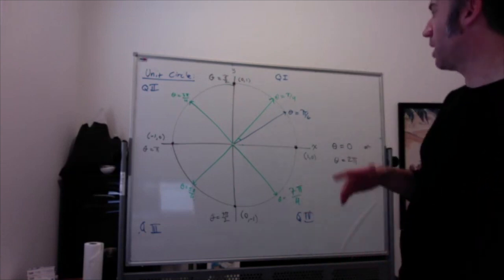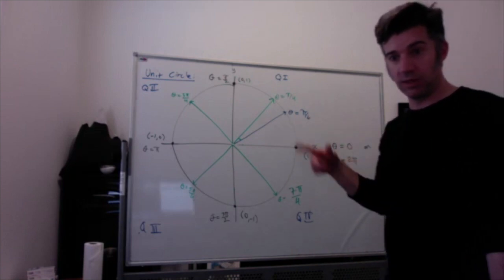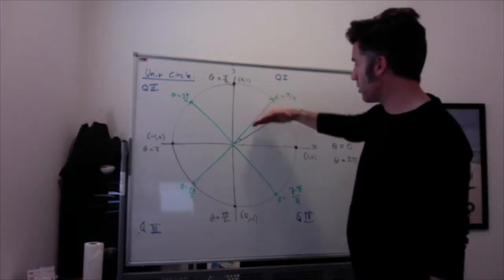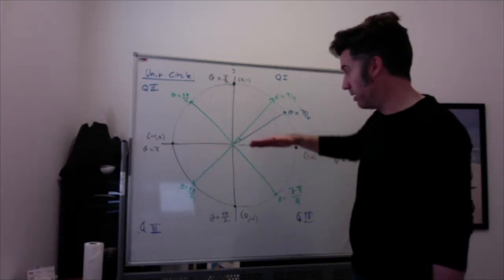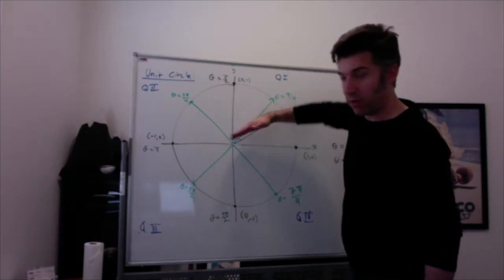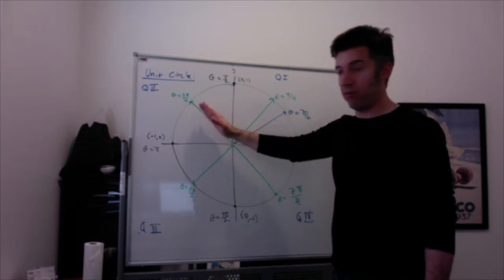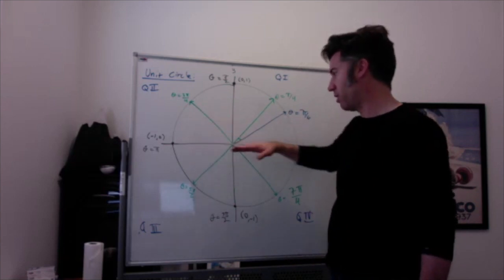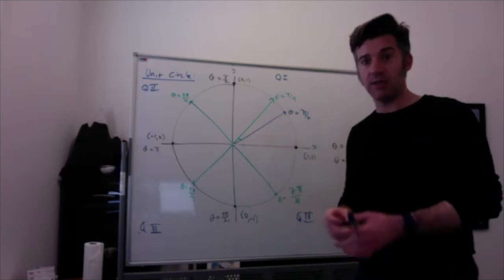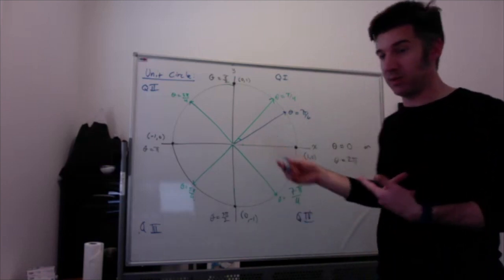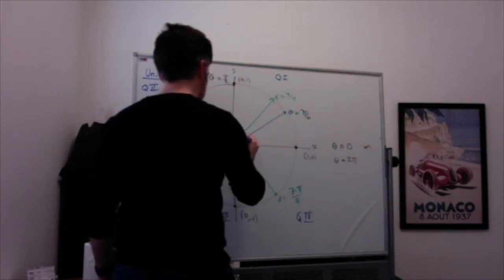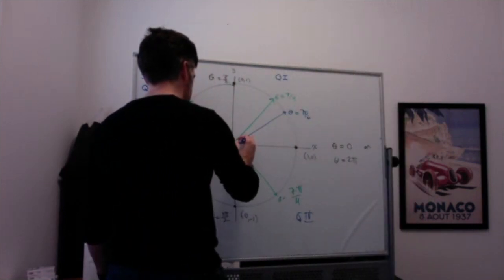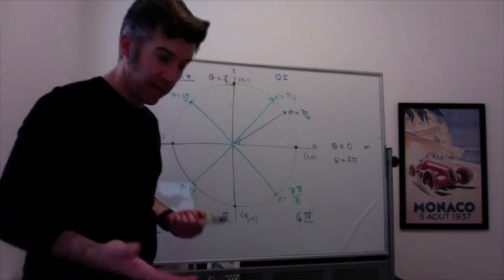So what I want you to think about before I get too into this is that the green angles all measure pi over 4 to the x-axis, right? From here to here, that's a pi over 4. From here to here, that's a pi over 4. From here to here, that's a pi over 4. From here to here, that's a pi over 4. And the same thing is going to be true for the blue angle, except it's a pi over 6. So this angle here, that angle measured always to the x-axis is pi over 6.